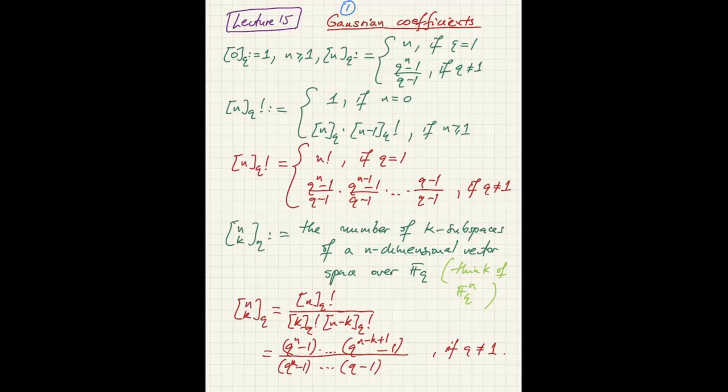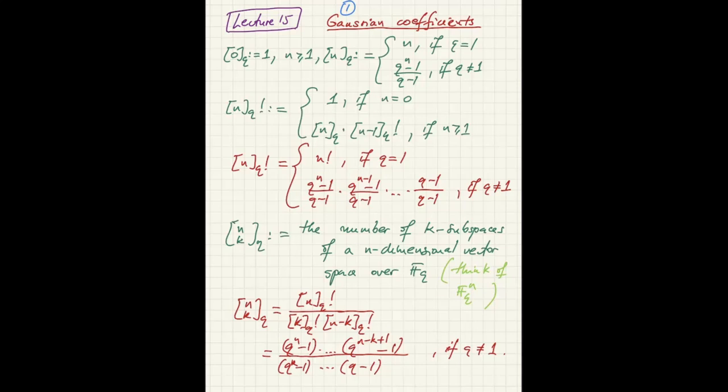And in the previous class, we also showed that this q binomial coefficient is actually a polynomial in q of degree k times n minus k, and we expressed the coefficients of this polynomial in terms of numbers of partitions of a natural number whose Ferrers diagram fits the box of size k by n minus k. Okay, so that was a quick recap of our previous result.